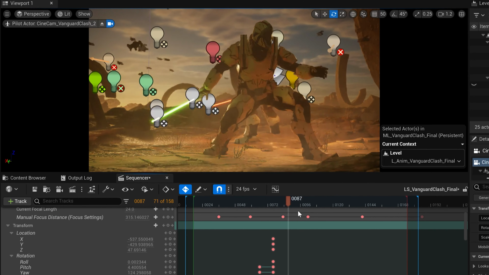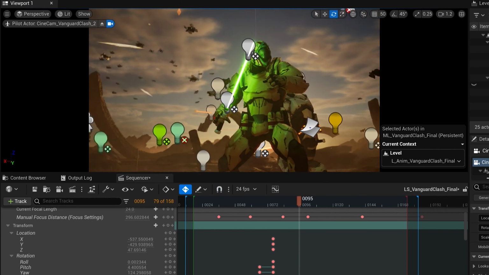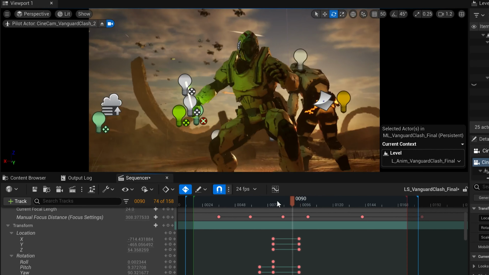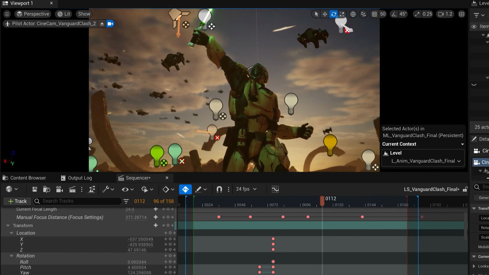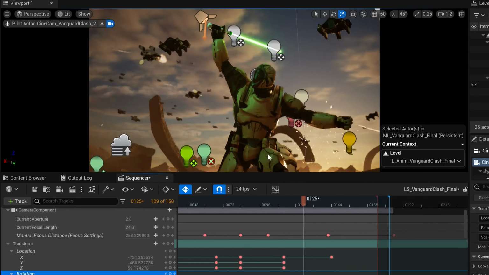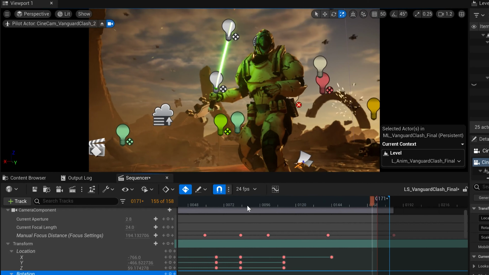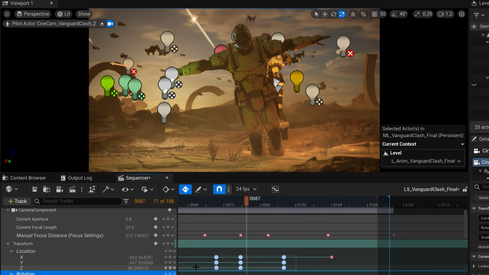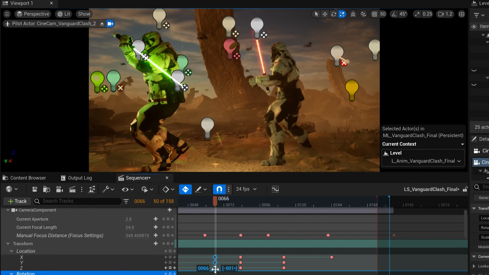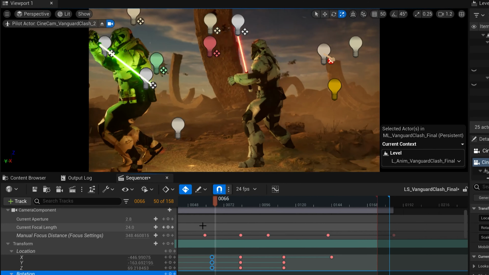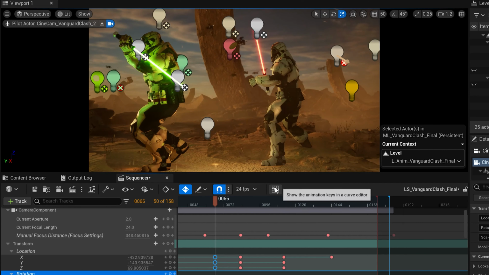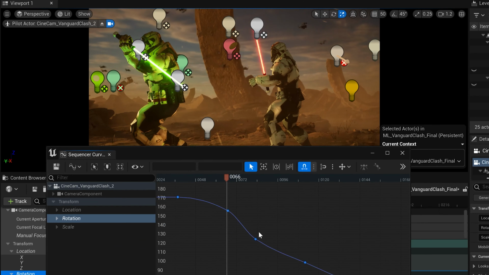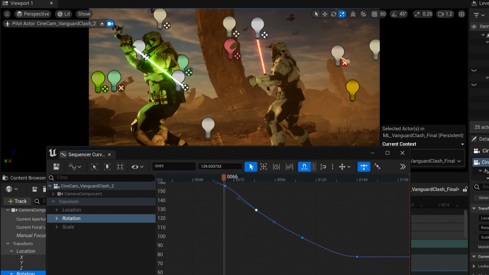So now it's really easy to scrub through the timeline here and start to reframe our camera, and it'll automatically keyframe between the two animations. So at least this way we can block out a camera really quickly, and then you can go in to start refining your keyframes by dragging them around, moving them left and right by hitting Control and left, right to nudge keyframes left and right, and also by using the curve editor to refine the shape and animation of your different keyframes.